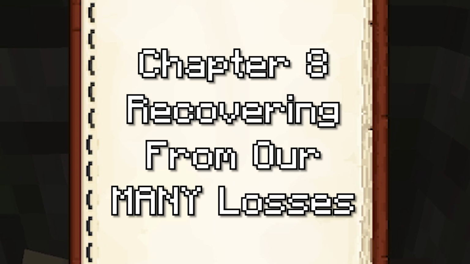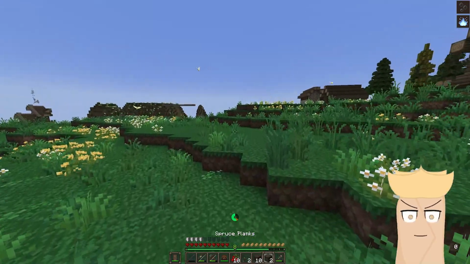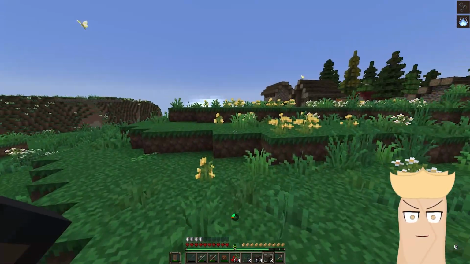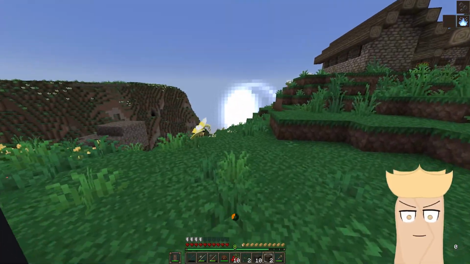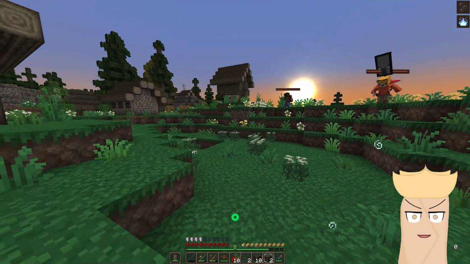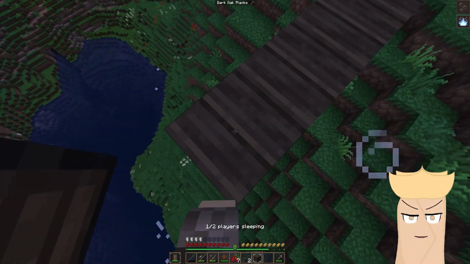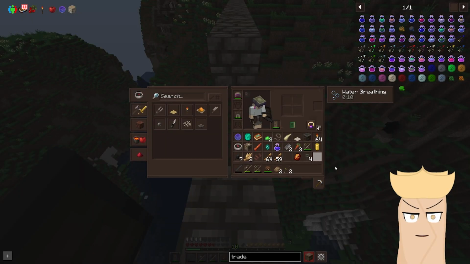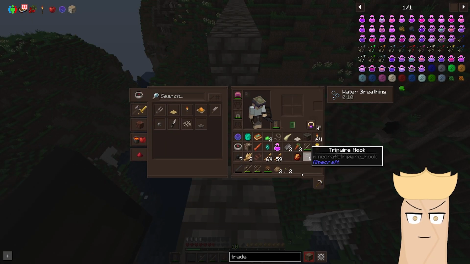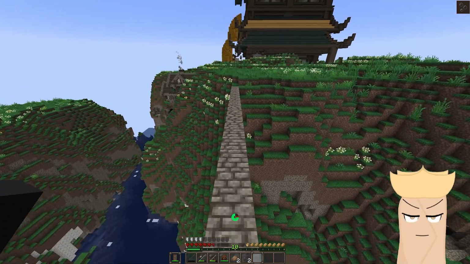Chapter 8, recovering from our many losses. Okay, he wants to go into my diving platform. Why not just rest here first? Yeah, let's rest here. I need to go do something. But I want my bed. If I never sleep, then you can never sleep. Yes, no, please. Bro, I'm actually 2 blocks off. Well, that's going to be a parkour jump.